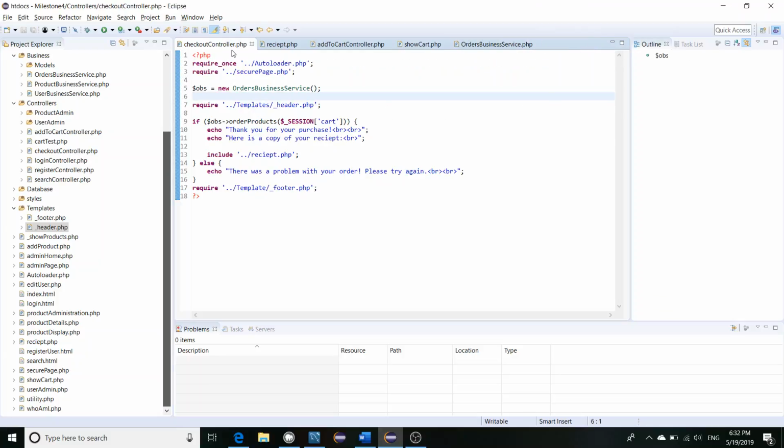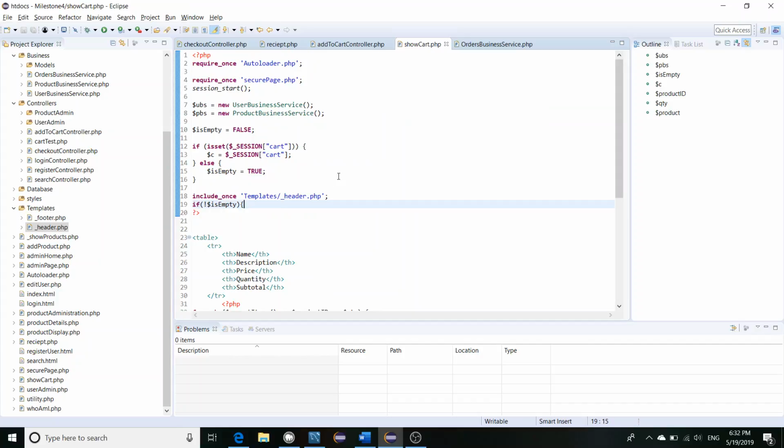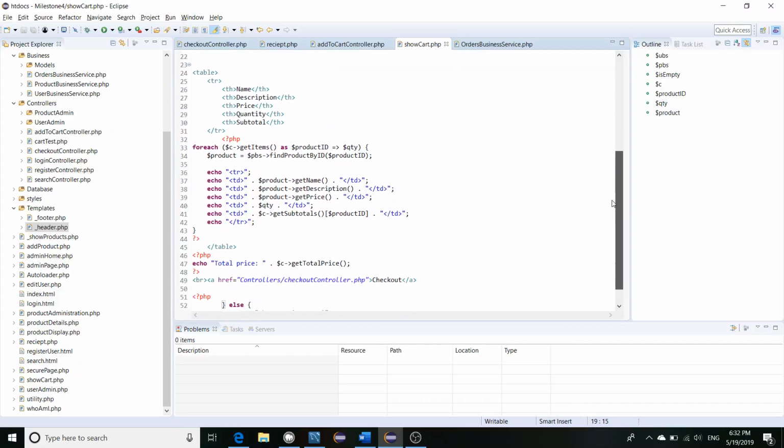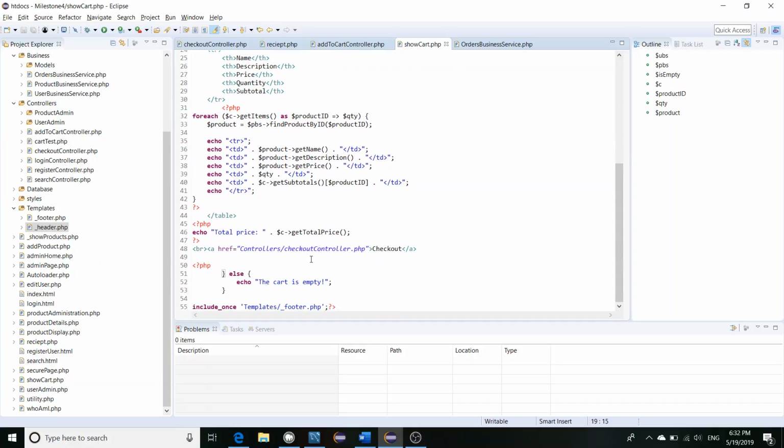So if we take a look at our checkout controller, when we are looking at our cart and we say, yeah, we like what's in our cart, we go ahead and click this checkout button, right? So this takes us to controllers/checkout-controller.php.